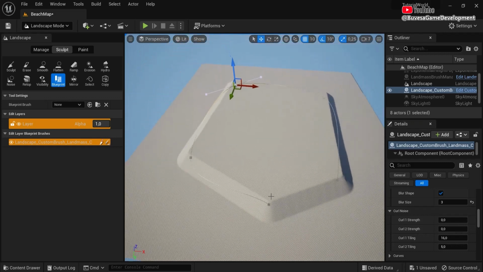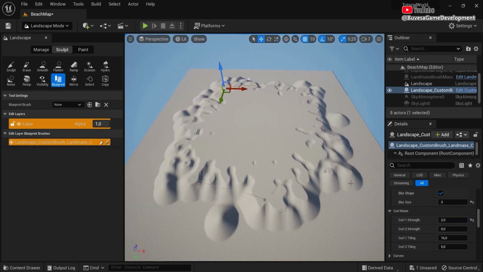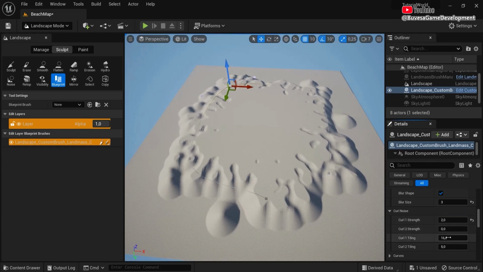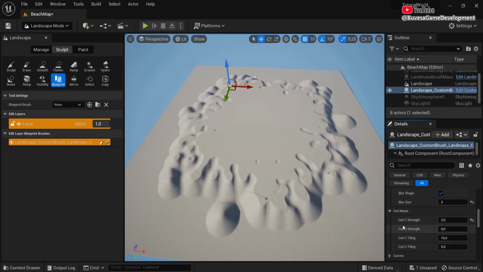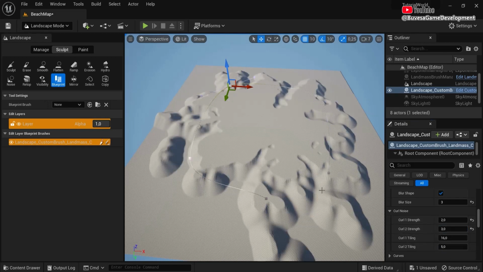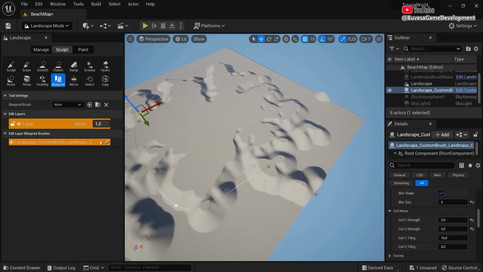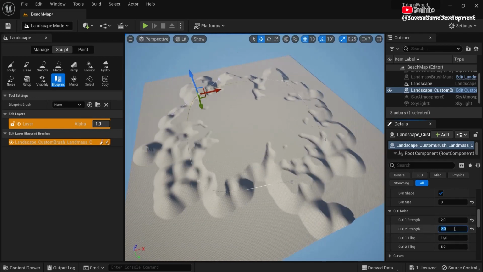The curl noise, this will change how my landscape looks a lot. So let's change this to 2, for example, and then you will see what happens. And then the curl tiling is set to 16. Now this is fine for me, but let's see if I change it to 32, I get something like this. Now the curl strength, I usually don't mess with this, but let's see if I enable this one, you get some more variation. And especially when I set this to something like this, you get this. But I don't want the edge here, so maybe at 1, maybe at, let's see how 2 looks. Well, I think I liked 1 better.